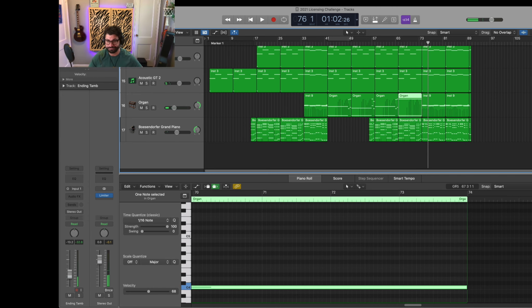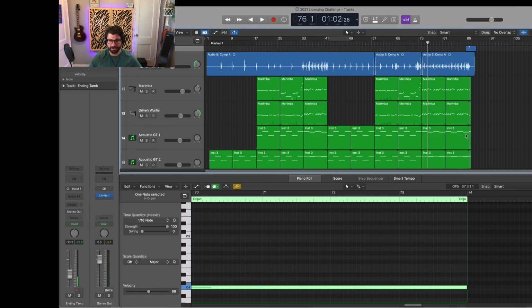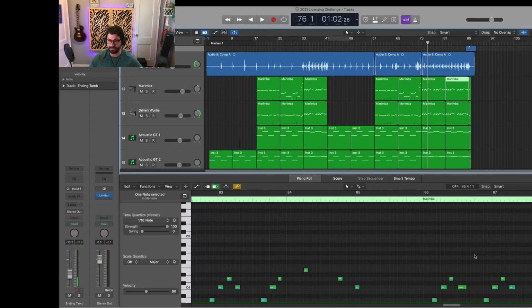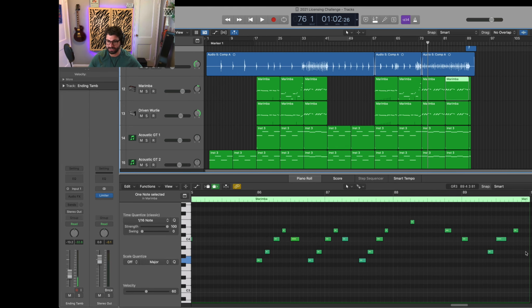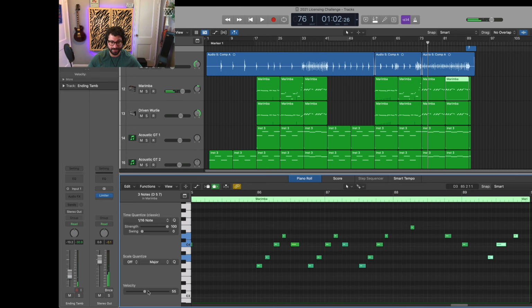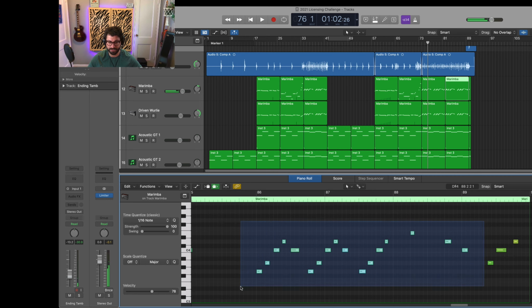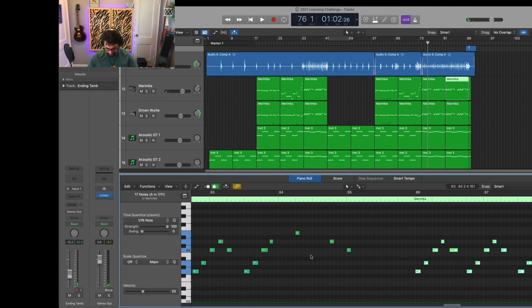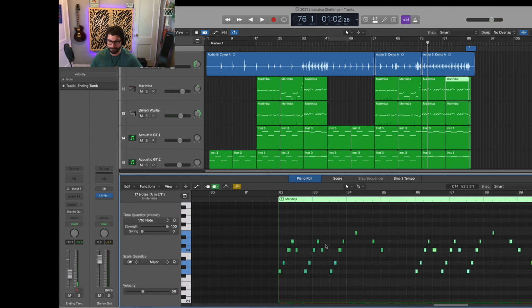I think that sounds pretty darn good. With the ending here, I don't think we really need to change the fill much, because we only play the chorus a couple of times. But what I do want to do, I'm not going to change the melody, but at the very end of the song, at the crescendo, I am going to increase the velocity significantly on the last few notes, and also on the entire final phrase, so that it hits a little harder than the previous one and adds a little more weight.